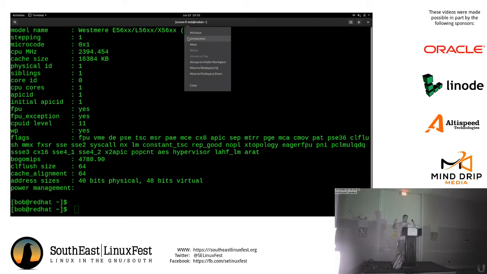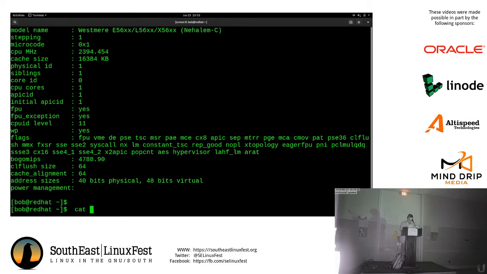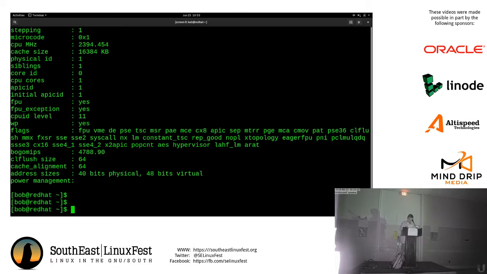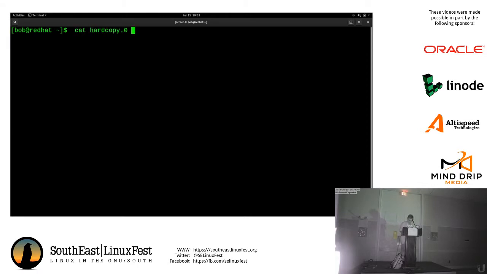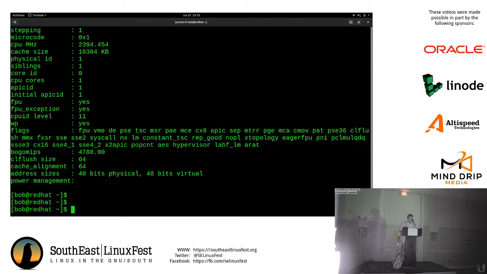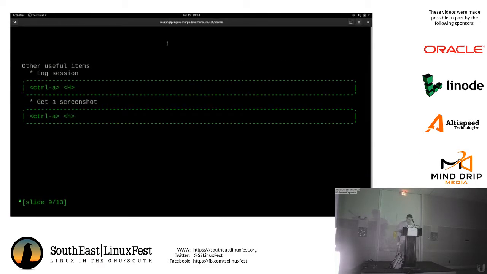So if we do that, it shows exactly what was on the screen before, which is less interesting. So it shows the end of that session. What it's done is it'll just take a quick screenshot. That's helpful. Sometimes you run a command and you go, oh, I didn't pipe this to a file. I need this for later. You can grab that. Handy stuff.